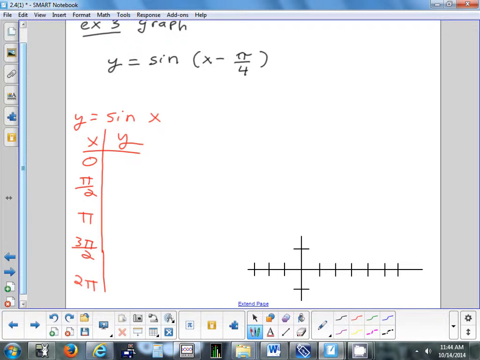All right, so Emily, what are my y values for the original sine table? 0, 1, 0, and the last one? 0. 0, yep. So sine starts at the origin, goes up to its maximum, then starts to come back down, keeps going down to its minimum, and then back to 0. All right, now we can use that table. Let's get our new table.